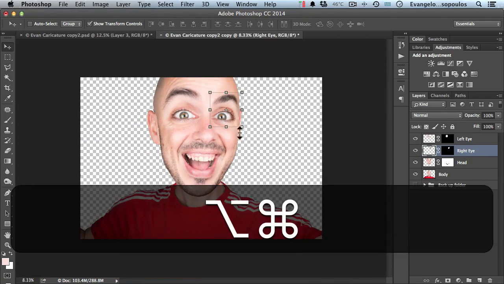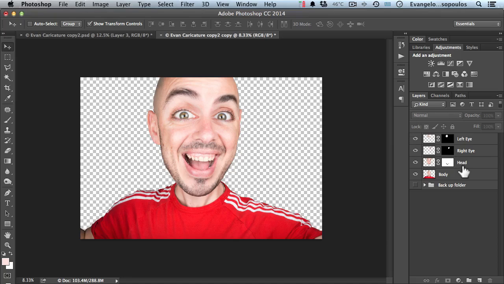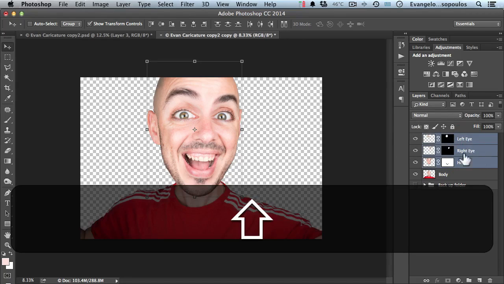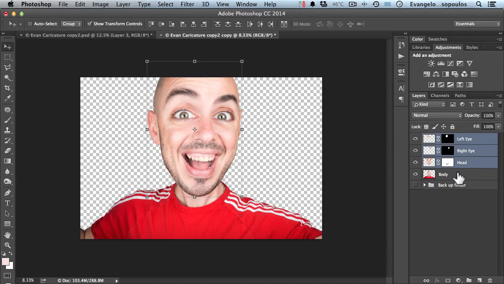So I have my head, I have my body. Next stop is the Liquify tool, of course. So I will merge my head and my actually body. So I will merge all. Well, actually, the body, I will not merge it right now, maybe later. So first of all, the head. So let's just merge all those with Control E.